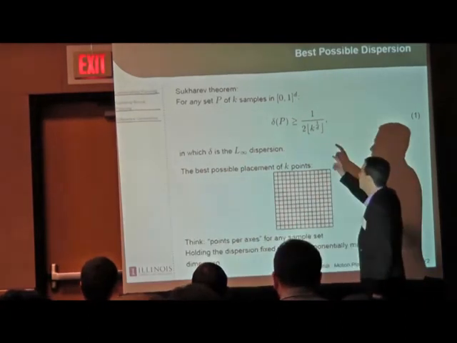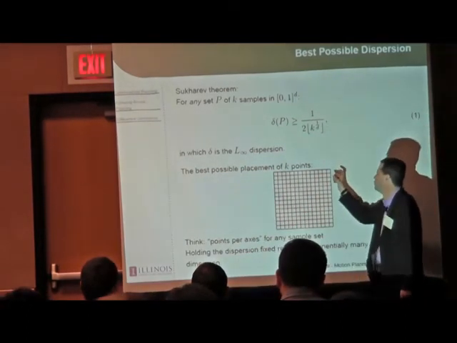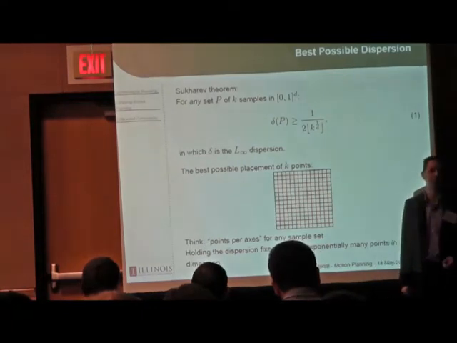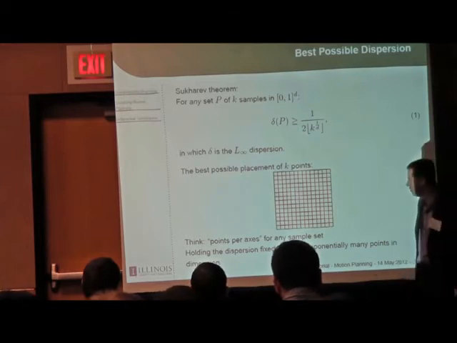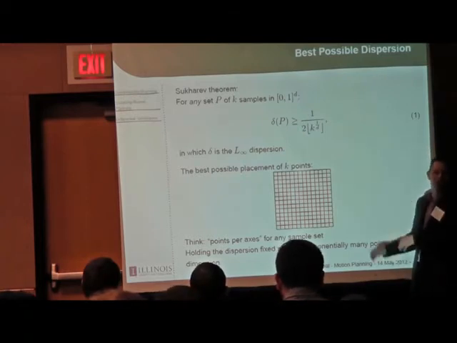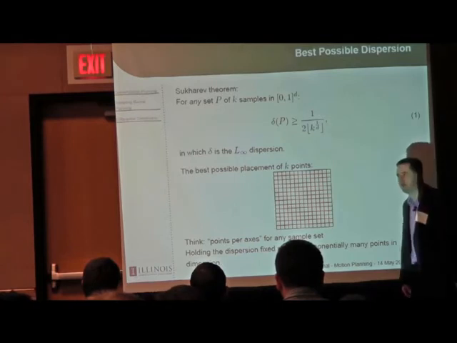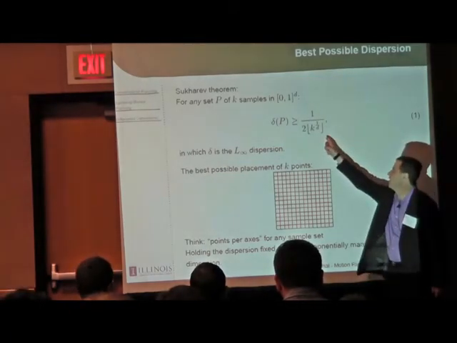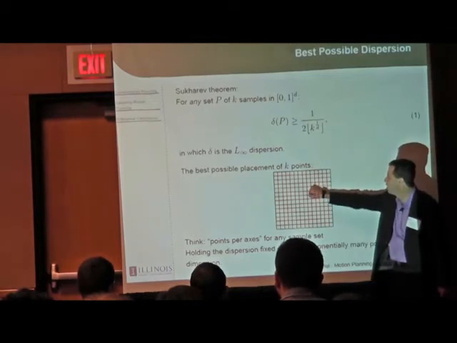The dispersion here is L infinity, so that means the cubes become boxes. If you want L2, then you have what's called the sphere packing problem, and you don't want to deal with that, trust me. We don't want to go that way. But the same kind of results apply up to a constant, but figuring out what that constant is, nobody wants to, well, some people like doing for a living, let's say. It's hard stuff.